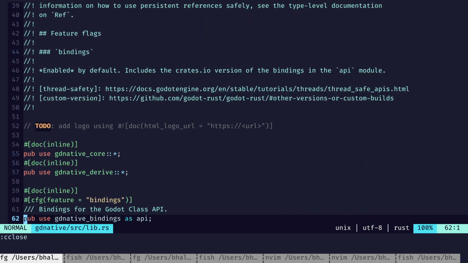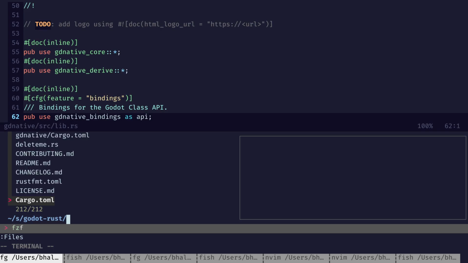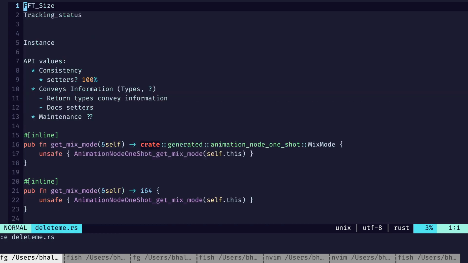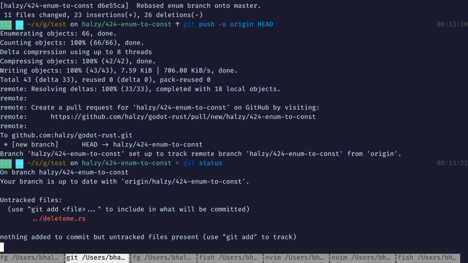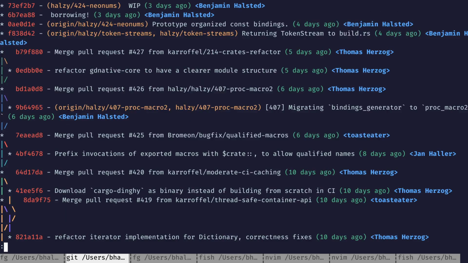I don't want to do the PR yet. There's a number of things for renaming that still have to get addressed. Did it delete me? Did I? No, I didn't put it in here. Where was it? Was it in here?